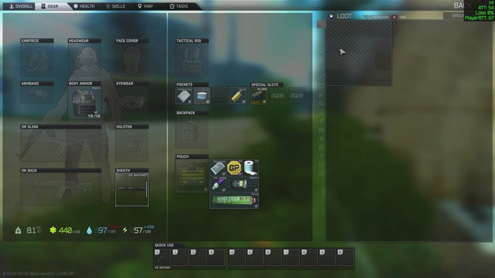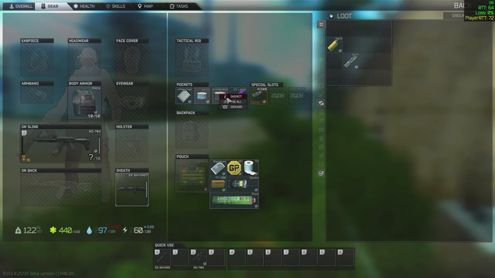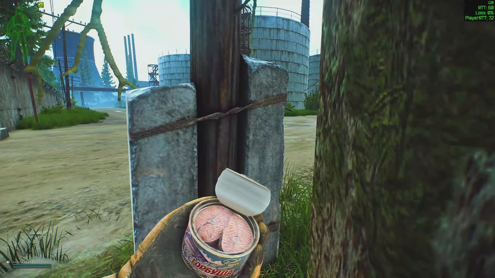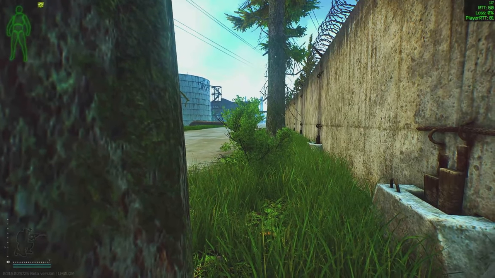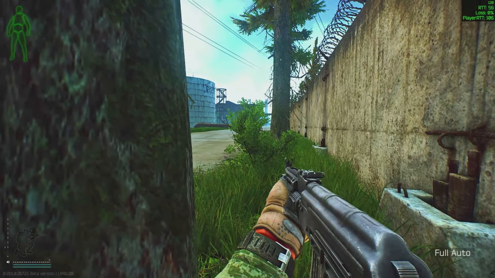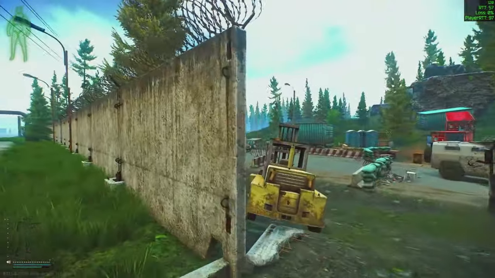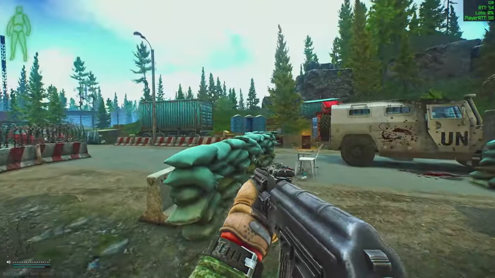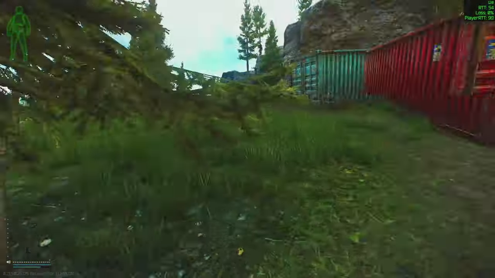Come on, please, give me something. Oh, get out of here. No way. Nearly full too. Let's freaking go. Put this bad boy on single shot. These scavs are mine. All right, now. Sniper scav.